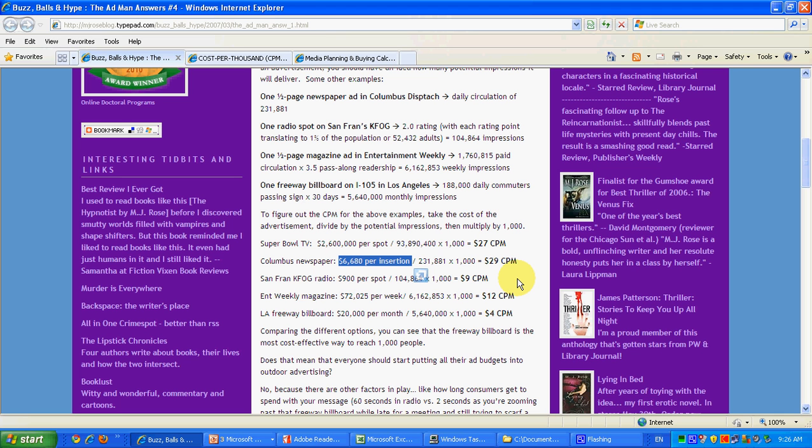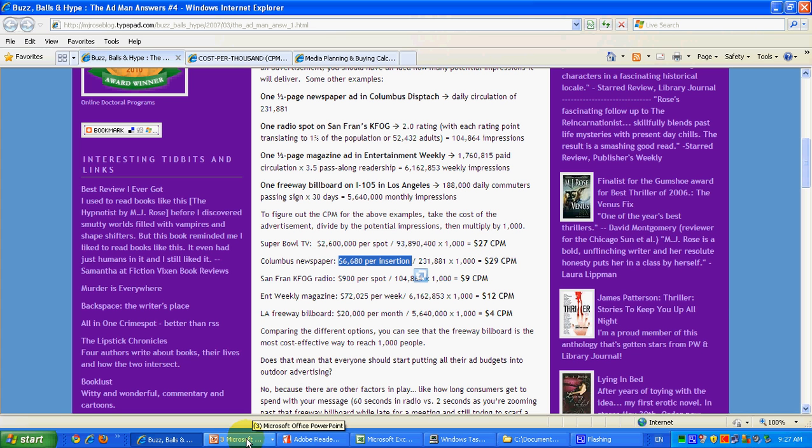This doesn't necessarily mean that one is better than the other just because it has a higher or lower CPM. There are other factors that you need to take into consideration as well, as the article goes on to explain. But as a benchmarking and comparison thing, CPM value is very good. For example, if you're thinking of advertising in two newspapers, if one's got a lower CPM and they have a similar audience, well then that would seem to be more cost effective on the face of things.